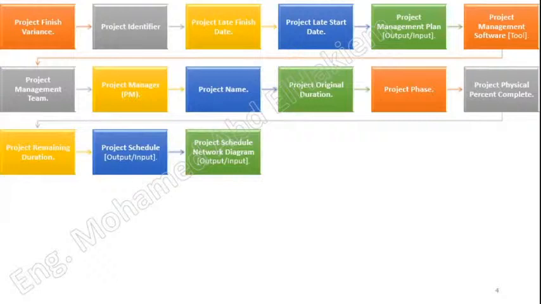Project schedule network diagram, output/input. Any schematic display of the logical relationships among the project's schedule activities. Always drawn from left to right to reflect project work chronology. Project scheduled finish date. The point in time when work was scheduled to complete on a project. The project scheduled finish date is normally within the range of dates delimited by the project early finish date and the project late finish date. It may reflect finish resource leveling of scarce resources. Sometimes called project planned finish date.